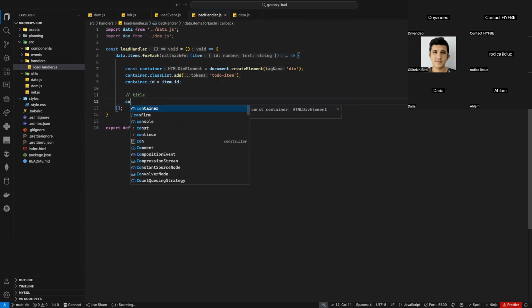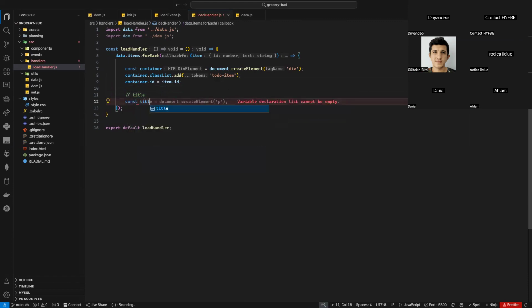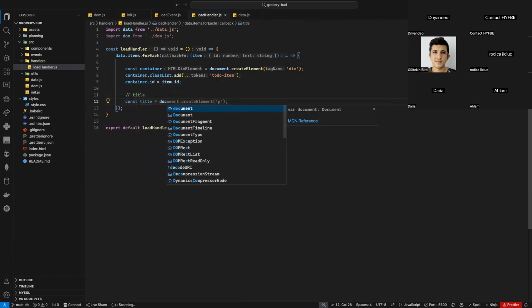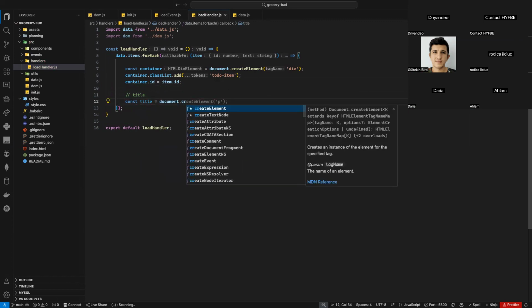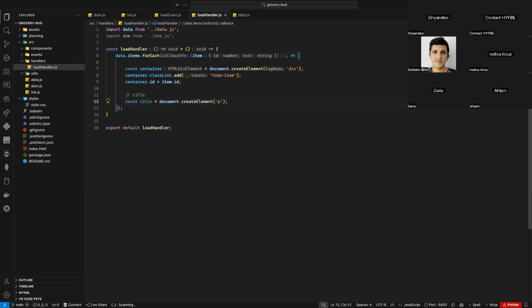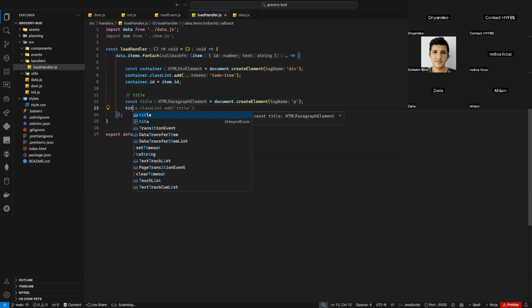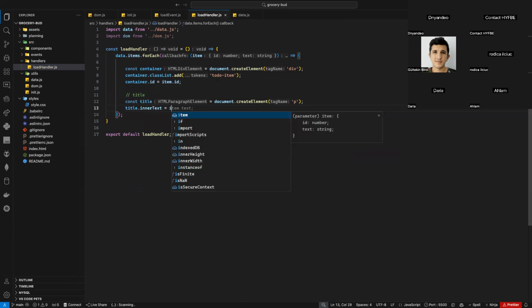So I can just say const title, it's equal to document.createElement. The element was a p tag, right? Yes. Now I need to add text inside it. How can I add text inside it? Title dot innerText, or innerHTML. Here it is no different. It will, of course, be equal to item, which is my object, dot text.